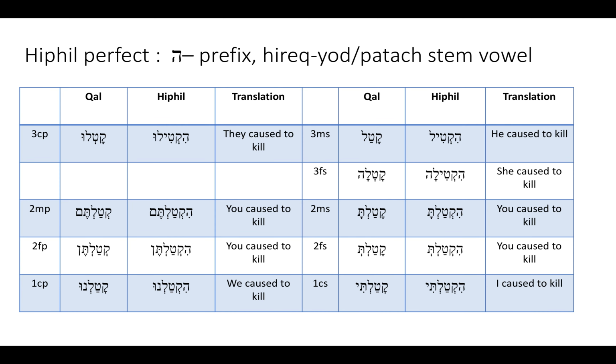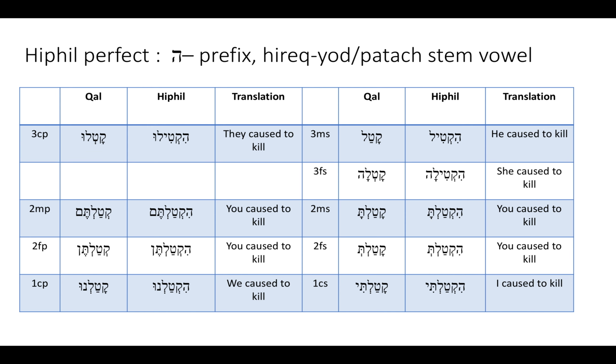So here is the form of the Hiphil perfect. When you pronounce this verb Hiphil out loud, you notice that it has this hi at the beginning, so it has a hey prefix with a hirek vowel, and then it also has the i sound in the middle there. That vowel there is the second important diagnostic feature, usually combined with a hirek yod to make the stem vowel there. And then also some of these forms show a patah stem vowel as a diagnostic feature.